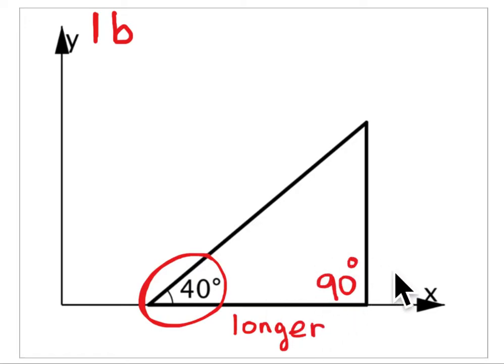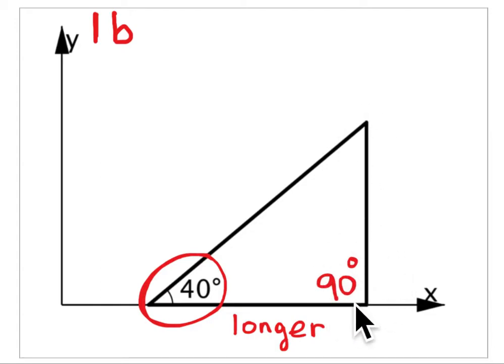This is not labeled in this case, but this is a 40-degree angle. They're giving you that. This side's a little bit longer. That means that this angle is a little bit smaller than this angle up here. Now, if you're not sure of that, imagine making this side shorter and shorter and shorter, and then think about how large this angle would be. It's getting bigger and bigger, larger and larger as you make it shorter. So this angle is 40 degrees. This angle is going to be larger than that.